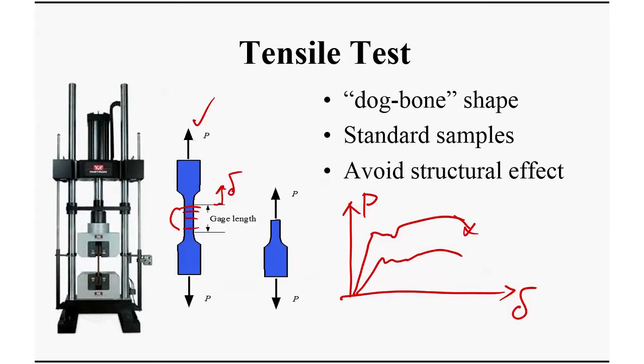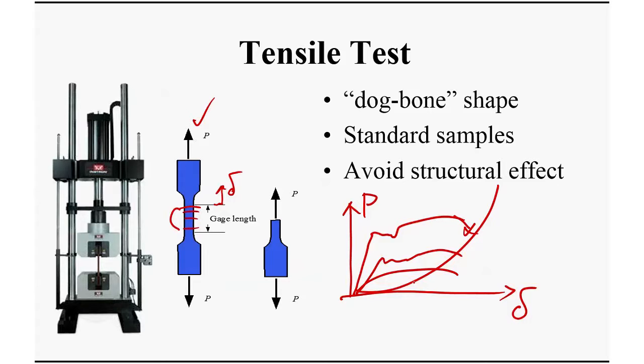In material engineering, have you ever tested materials other than metal? Fibers or plastic, right? If you test a fiber or plastic, you'll get something like this. Or if you test a piece of muscle or artery, you get something like this. So depending on the material, they have all different properties. That's why in material engineering you look at different materials. Here we mainly limit ourselves to metals and engineering materials. We're not talking about muscle or bones, so you don't need to worry about this kind of curve.